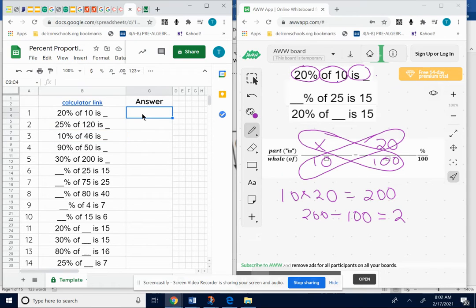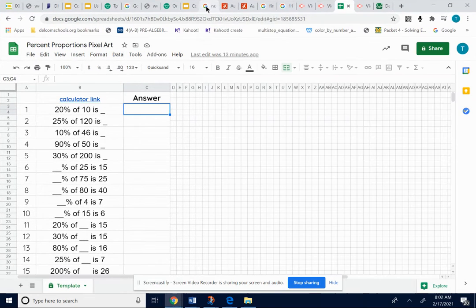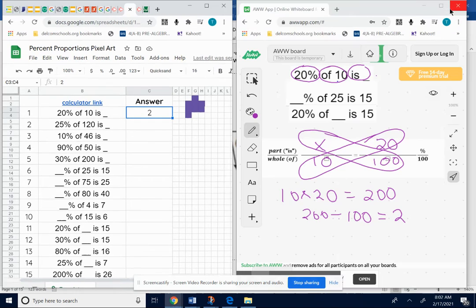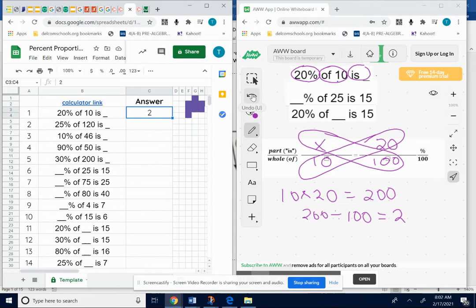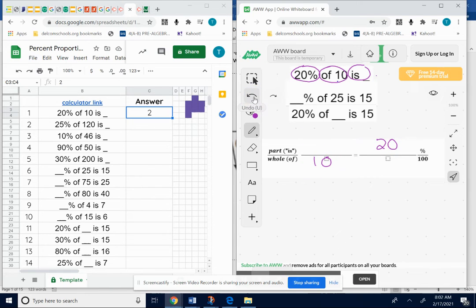So I'm going to type in 2. I'm going to make this bigger. If I type in 2 and push enter, as you've done with these, you'll get part of your picture. Okay, there are 3 types of problems here. Let's do the second type. See if I can erase just the work and leave the images. Okay, let's do this one.